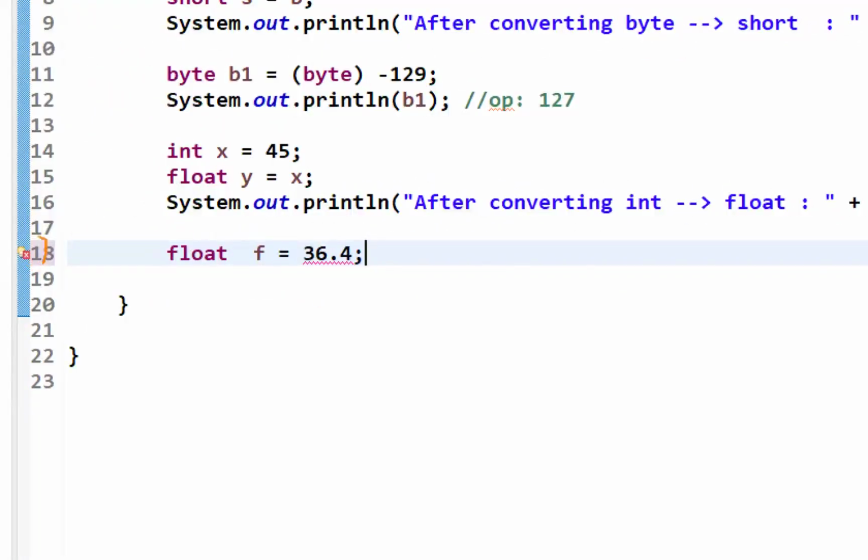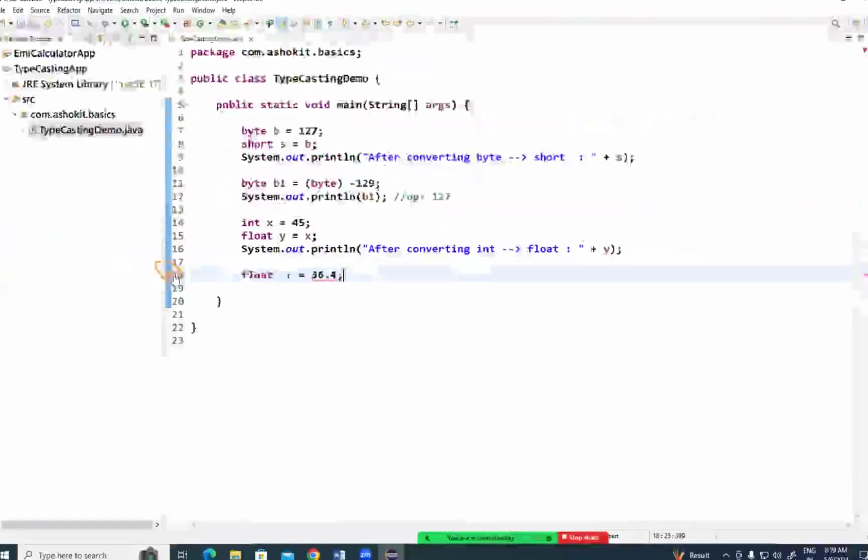This is the error symbol. Why you are getting red cross mark? Because there is an error in that line. This red cross mark is an error. If you are getting any yellow exclamation kind of thing, that is like a warning. It's not error. You can go ahead. But with red cross mark, you cannot go ahead.